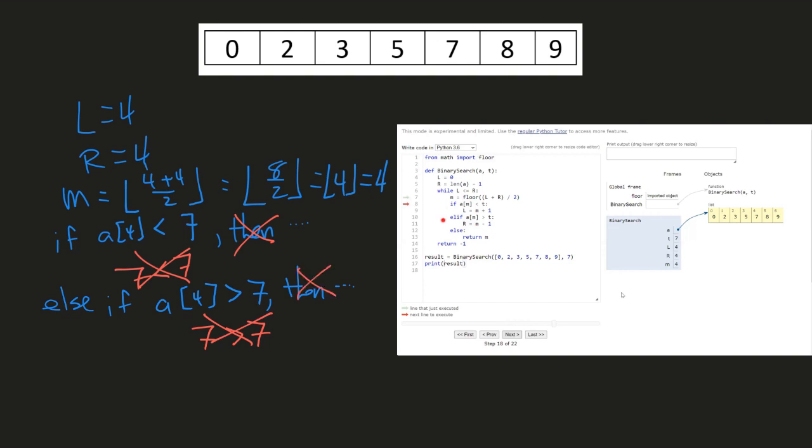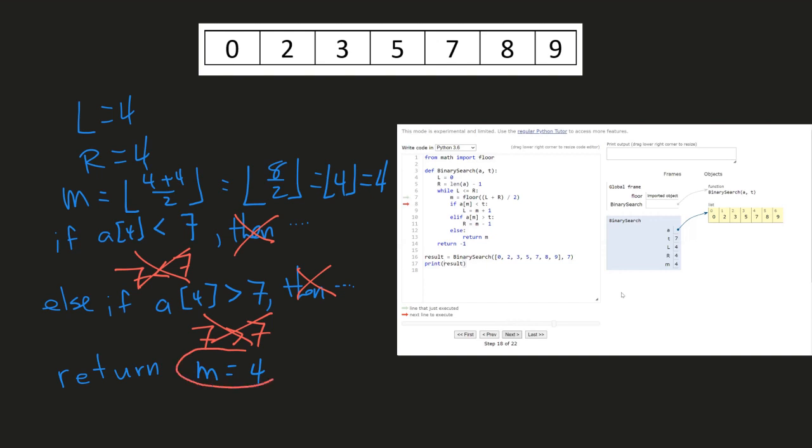So we continue down in the loop, and now we're at this else. Else return M. So that means we're going to return 4. M equals 4.